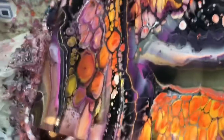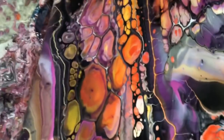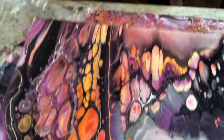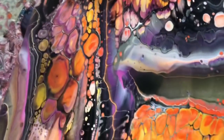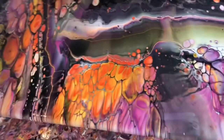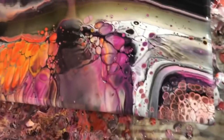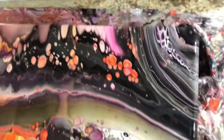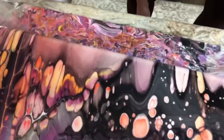So here's this up close. Let me kind of go slow. So there's the top end. Let me come in for the colors. Really, really cool. So I think it would have worked the first time. I think my white cell activator, that cup of white, probably needed a little more water like I did to the black, because it was a little too thick. And look at that, just thinned it out a little bit, kept the consistency very similar to the rest of my paints, and voila, this whole side now I'm just in love with. I love this part right here so much. So pretty. Let me get you up high.